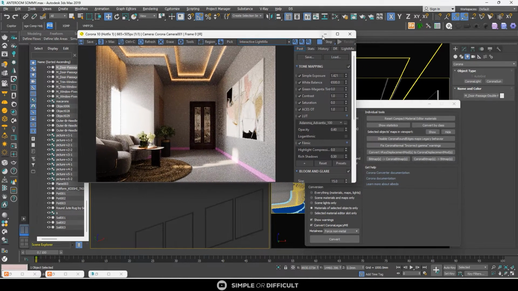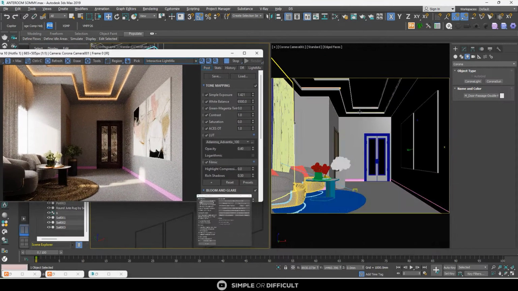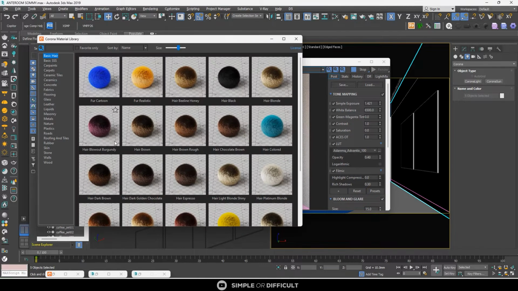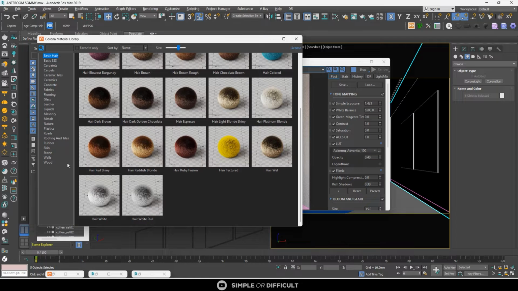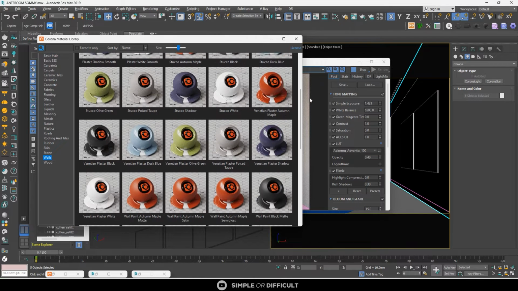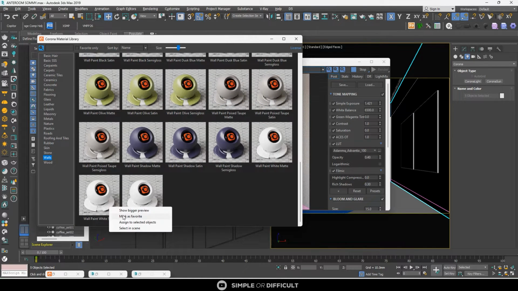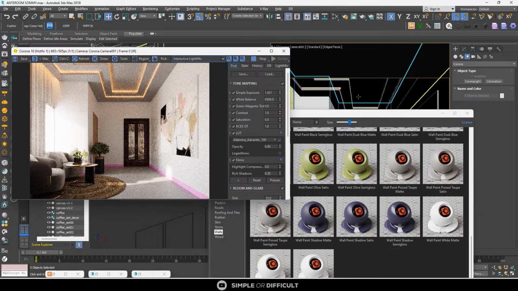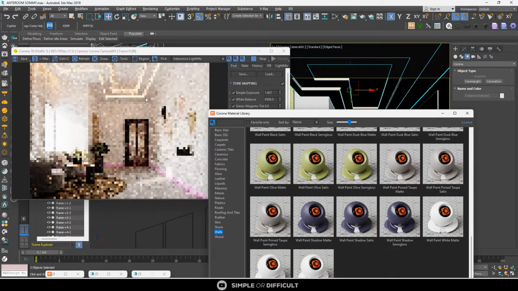So now, I don't know about you, but I want it to be brighter. I want the walls to be brighter. So I'm just going to select them again, just the walls this time, and I'm going to open Corona Default Material Library, then go down and select the satin. Without editing, I'm going to apply it to the wall. And you can see it has made the scene brighter. I think I will do the same for the ceiling, but a different material.